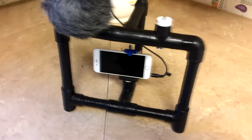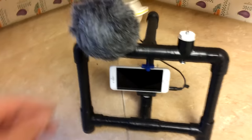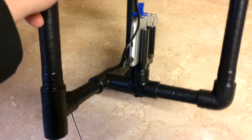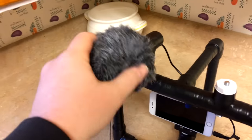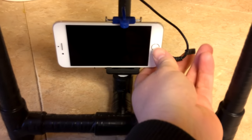Okay guys, so I'm using my old iPhone to film this. That's why you see this tiny little black mark right there that appears to be a bug crawling on your screen. This is what the rig looks like right here with my other phone connected. That's my iPhone 6. We've got the wire coming out here, and it goes in the side. And then, like I said, the dead cat, rabbit, mouse, whatever the heck that thing is. And we'll turn this on. Oh crap, I hit there. We'll turn this on.